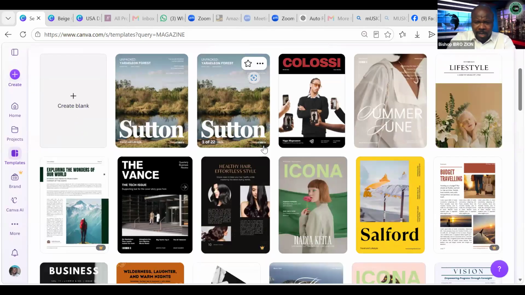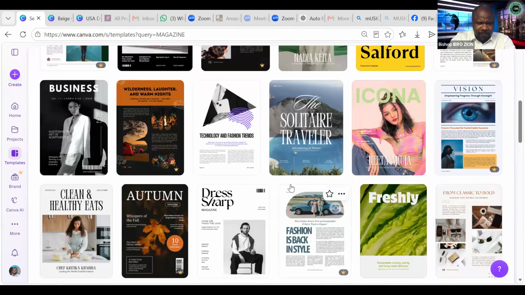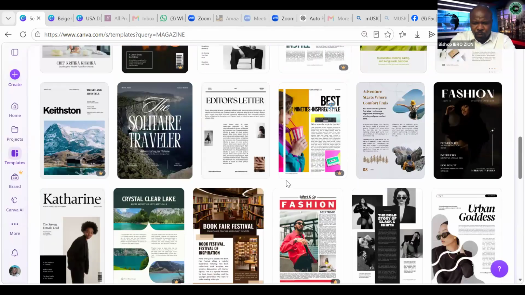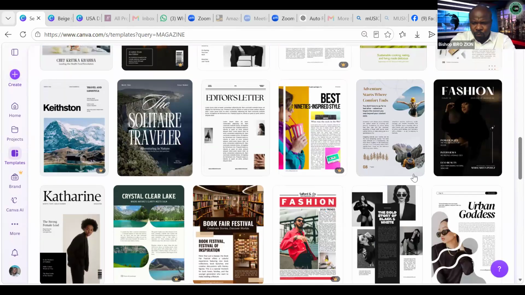Example, here are templates of e-magazines where you can pick the one that appeals to you and customize it into what you wish to do.